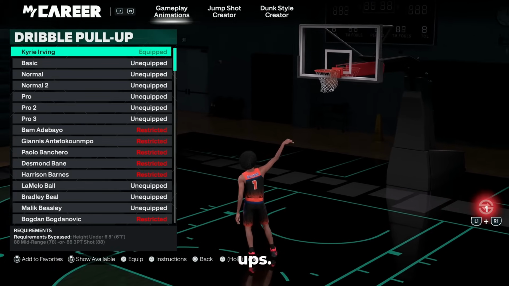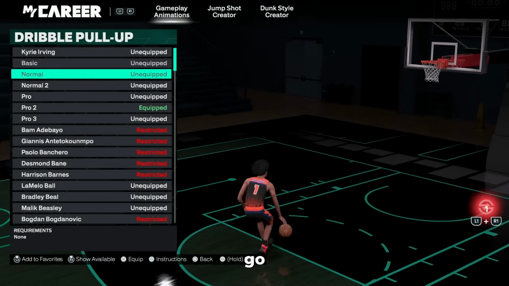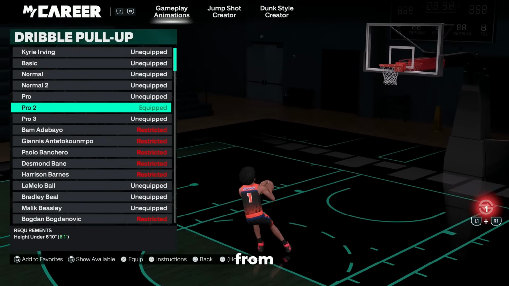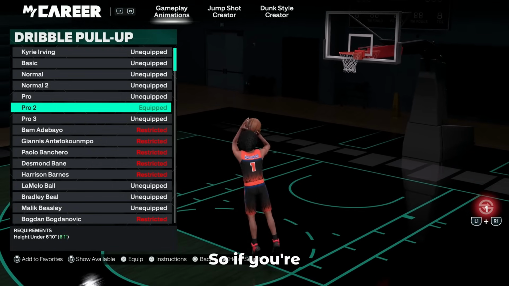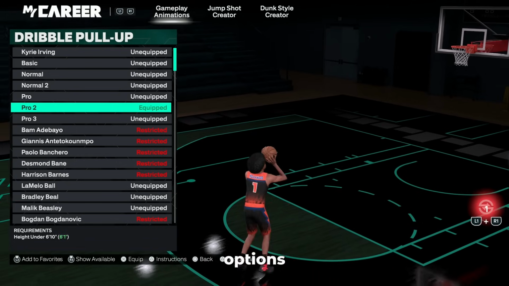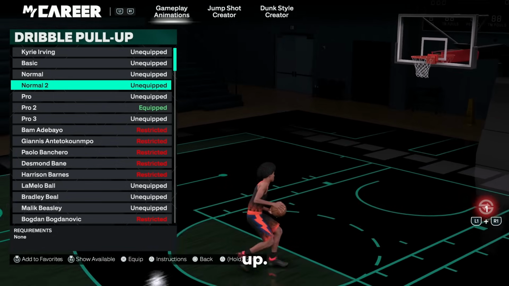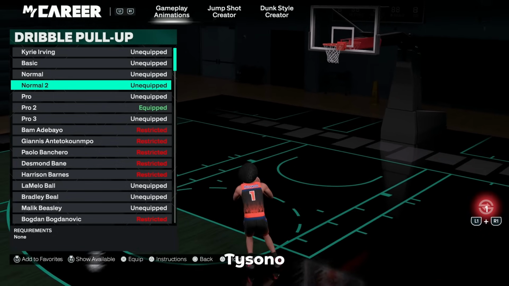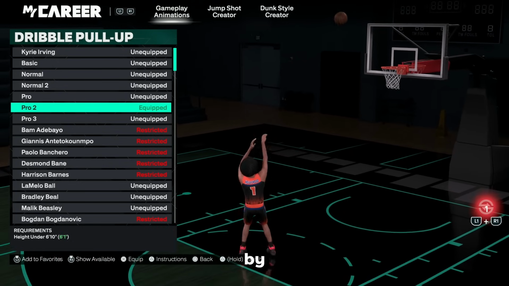Up next, we have dribble pull-ups. Now, there are tons of good dribble pull-ups in the game. Pro 2 is the go-to that everyone has been using from the jump. I mean, everybody just loves Pro 2. It's been in 2K for 4 years, so if you're not using Pro 2, definitely try that out. But I'm going to give you guys a couple more options here. You guys can also use a normal 2 as a dribble pull-up. A lot of people do use normal 2. We saw Ticino using it for a very long time. But Pro 2 is the fastest by far.